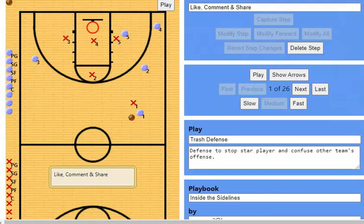So I'm just going to go through the rotations with you here and let you take a look at them in slow-mo. Then we'll go medium. Again, I call it a trash defense because, instead of a jump defense, I label it trash. It's kind of funny when your kids are on the court and you hear them yell out trash, trash, trash, and the offense is even more confused whenever they hear that. So take a look at the rotations, take a look how you have the chaser up top, and we'll go from there.